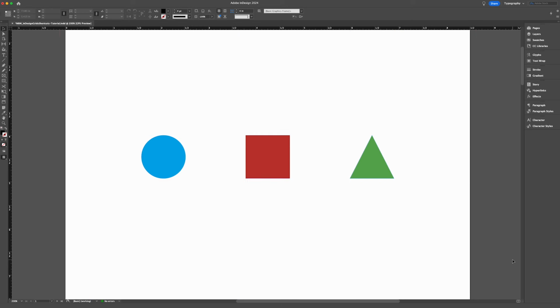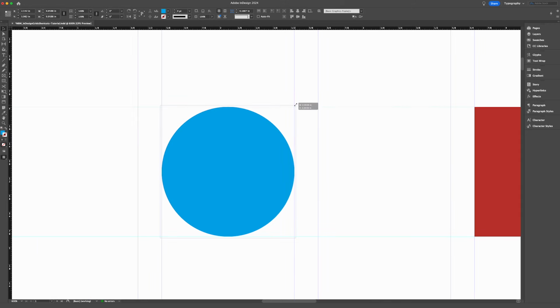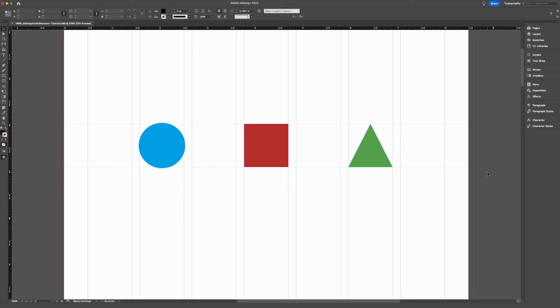Now, having removed my guides, I can see that although the shapes are technically the same size, the circle looks a little bit smaller when compared to the rest of the shapes. To compensate for this, I'll enable my guides, make the circle a little bit larger, and remove the guides again to see how it looks. Perfect. While not technically all the same size, the shapes look much more even and natural. This is why it's always important to turn off your guides every once in a while and look at your design subjectively and make any adjustments needed.